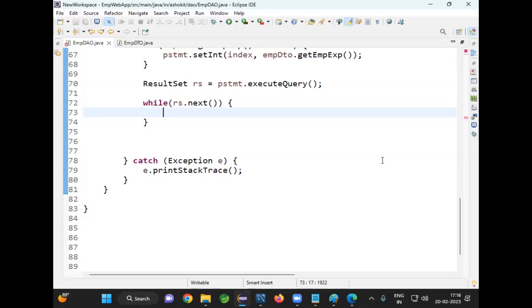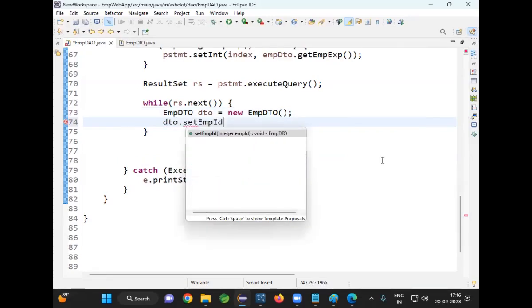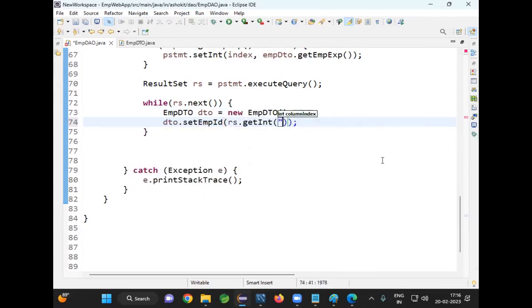Right. While rs.next, for every record, I need to create my DTO. EmployeeDTO dto = new EmployeeDTO. Now dto.setEmployeeId(rs.getInt of the column value).